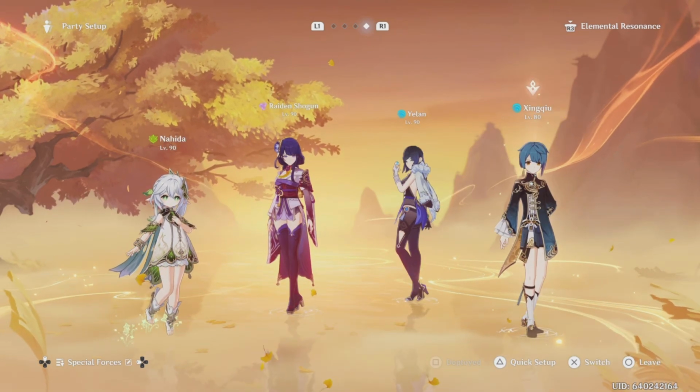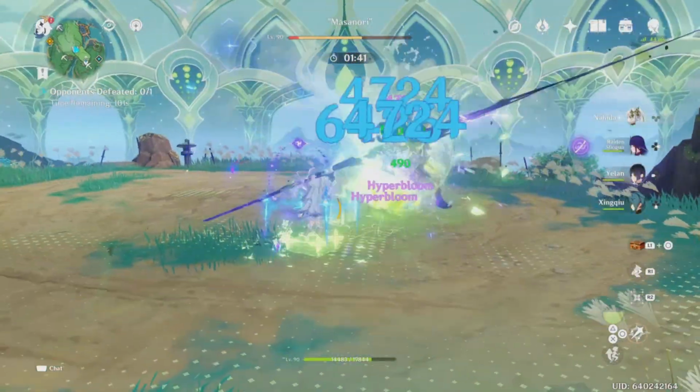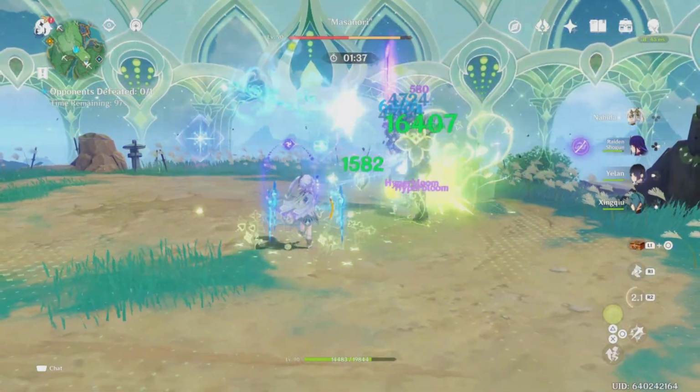And what is arguably Yelan's best team is a Hyperbloom team centered around Nahida, Raiden, Xingqiu, and Yelan, triggering Hyperbloom, and it is the best single target team in the game. It's pretty good, especially in the Abyss right now.